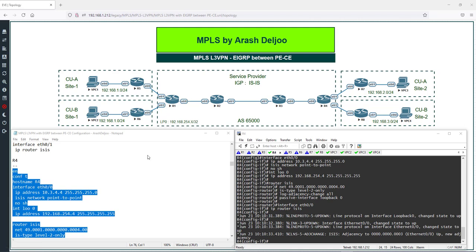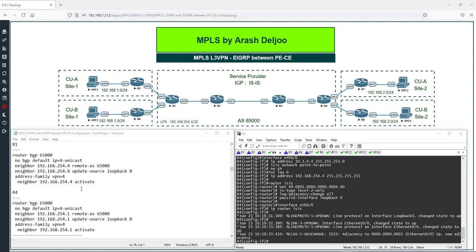Okay, but if you are designing and implementing a service provider from scratch, you need to configure these features. Or maybe in interviews, or in exams, or in your laboratories, you need to configure the service provider. But in most cases, the service provider is configured beforehand, and you don't need to configure inside of the service provider. Okay, let me go to the next step, configuring BGP.